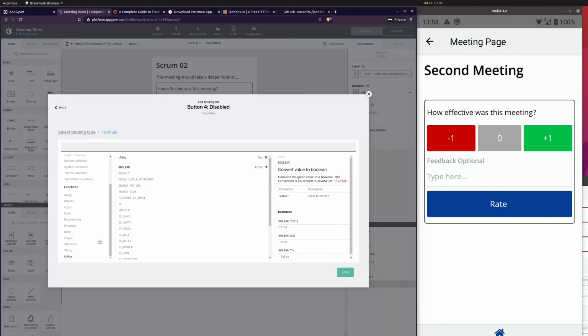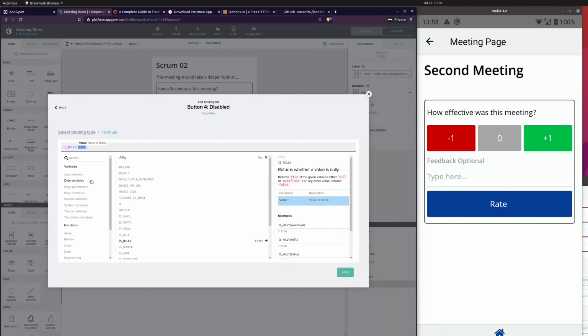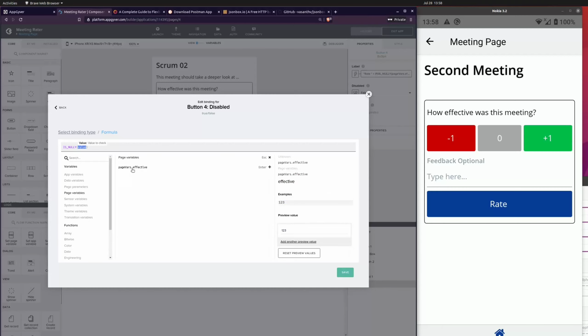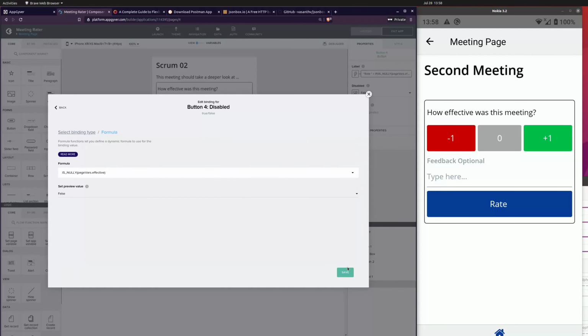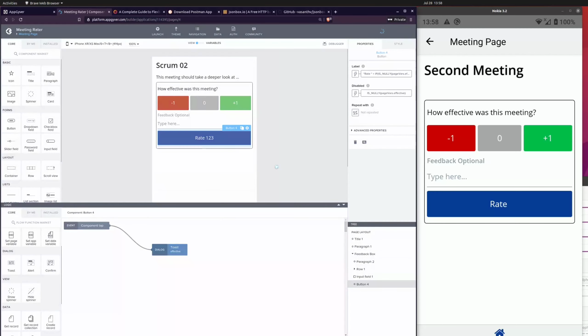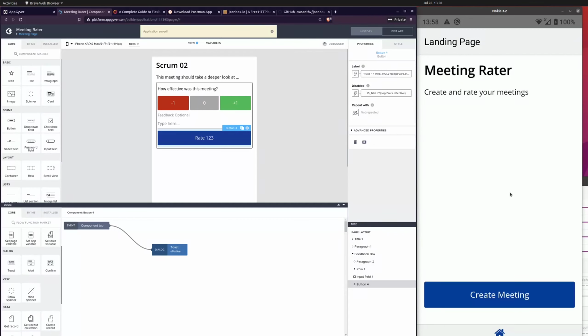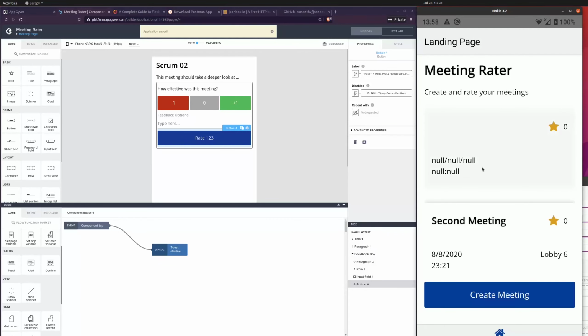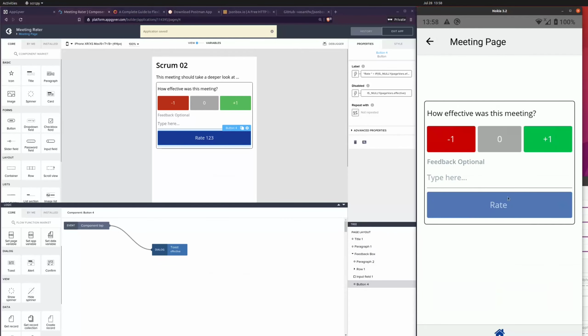So we go to utility, we pick is nully, and then we pick the page variable effective. Save. So it's a bit grayed out. I cannot click it. But once we click one number here, then it's enabled again.